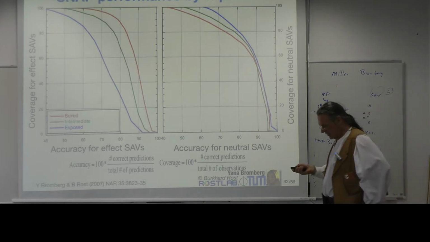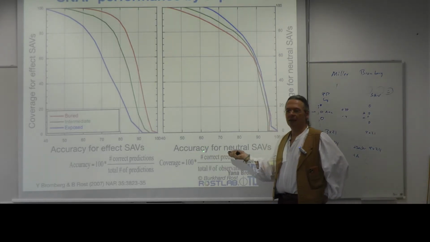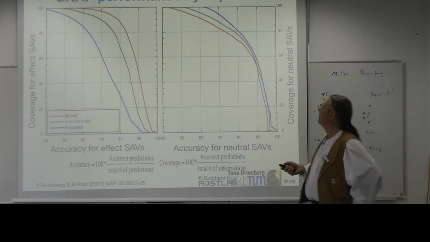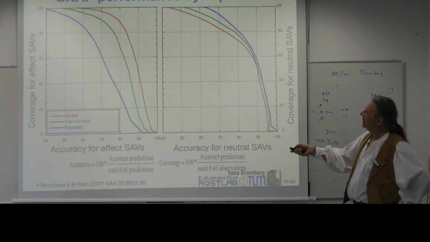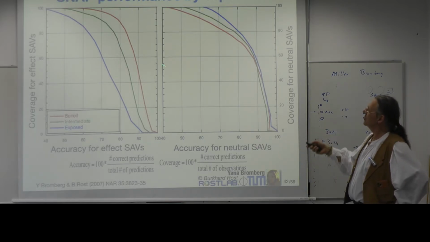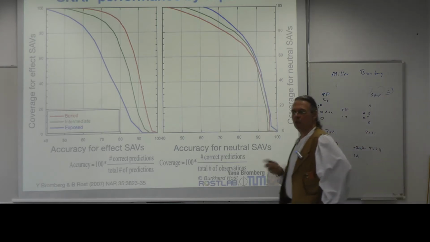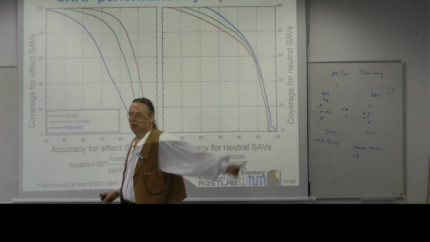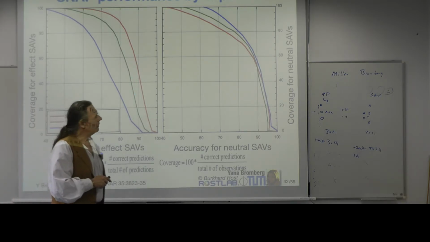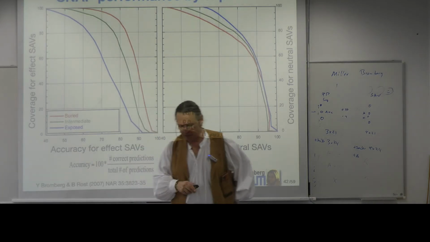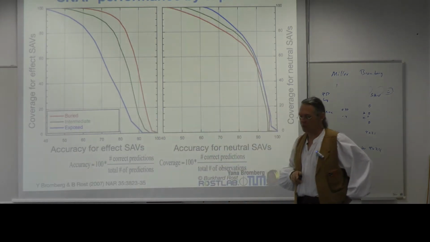So this is typically not called. What is this called? Whatever. There's a different word for that for the negatives. You see now three different data sets: red buried, blue exposed, and then intermediate. And you see that red and blue swap between neutral on the right side and effect. So for the effect prediction, we do best for buried. For the neutral, it's just the other way around. We do best for the exposed.